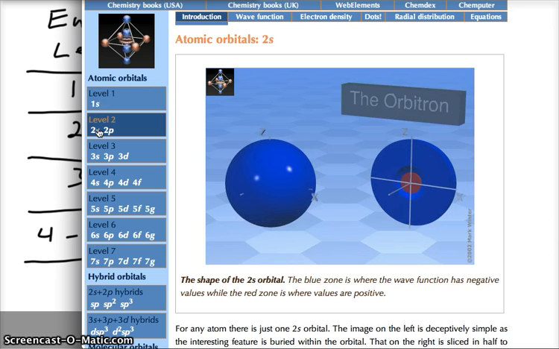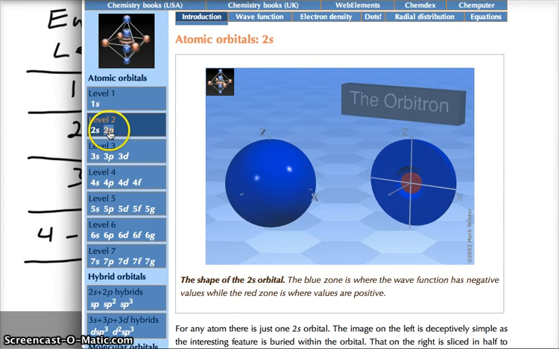And you will see here that the blue orbital is the 2s. Now, if you look at the cutaway, the red, that would be the 1s. And so the 1s is small, the 2s is bigger. Because it's on the second energy level, it has more energy. It's a bigger orbital. And the 1s is inside of it, kind of like those Russian dolls that nest inside each other. 2 electrons in each of those orbitals, 2 in the 1s, 2 in the 2s orbital.